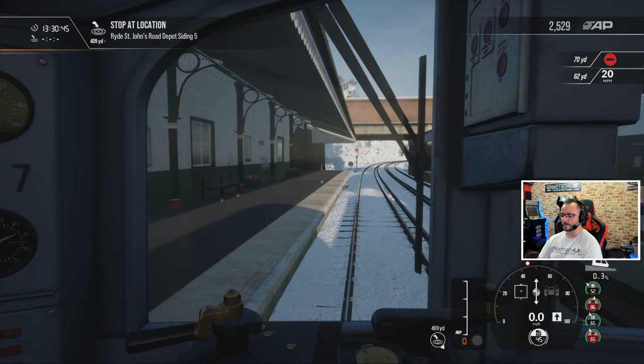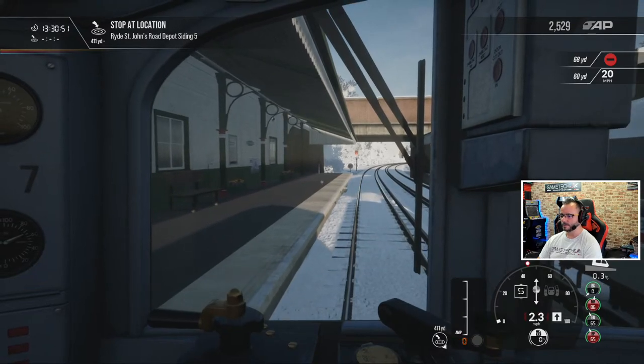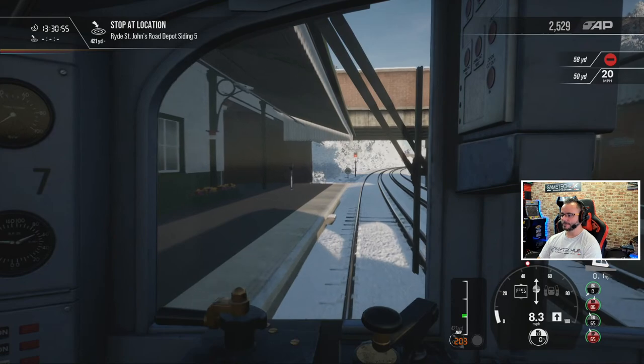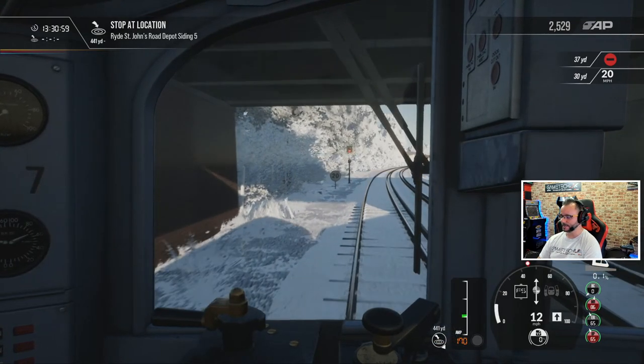Was this not a stop location? Was this a go via? Oh, okay. Maybe I messed up there. We didn't need to stop here at all. Oh, okay. Did I misread that? Scroll back. Did I misread it, or did we actually have to stop here?